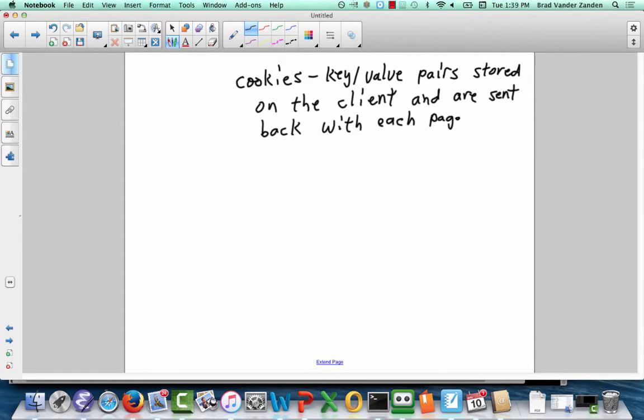So when the browser sends a page, the form data back, it also sends the cookie info back. And that is put, in PHP at least, into an array called $_COOKIE.